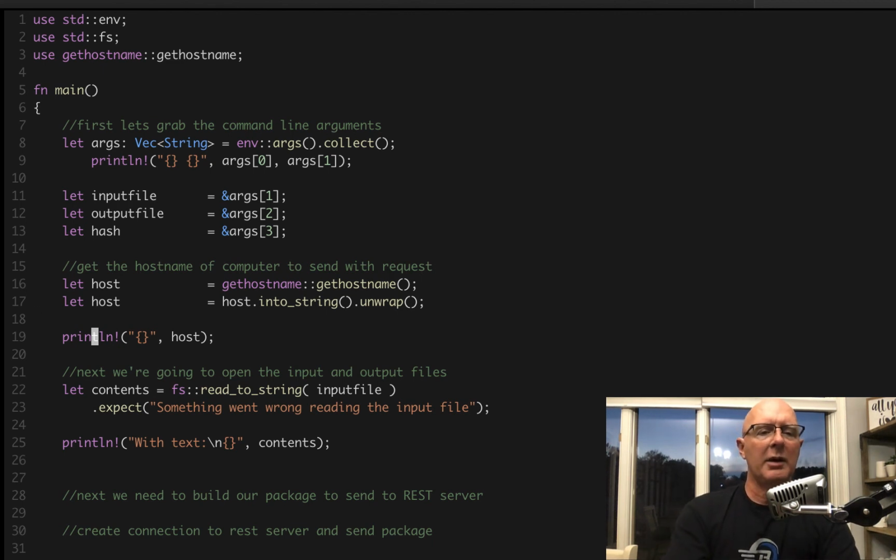And the problem with an OS string is I don't have any way to get to the actual host name. So what I end up having to do, if I wanted to print it, I would have to do the colon question mark that we were looking at earlier to just unwrap that whole thing to show it to me, but I still couldn't access it. Now, there's a couple things going on here that I want to explain. And one of them is pretty cool: you'll notice I said let host equal get host name. And then right under it, I said let host equal, and I'm doing something else, and it's the same variable name.